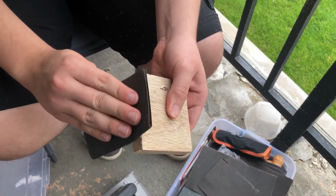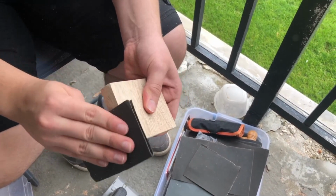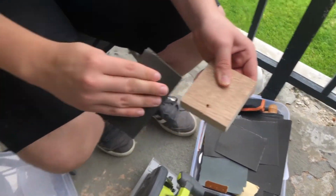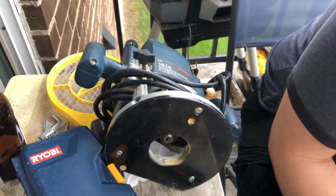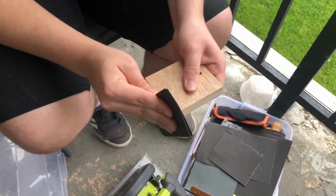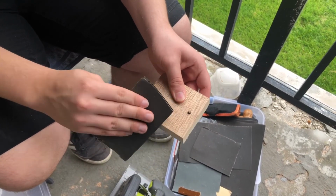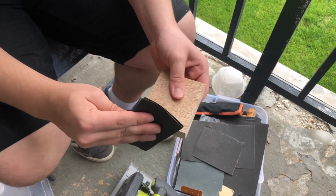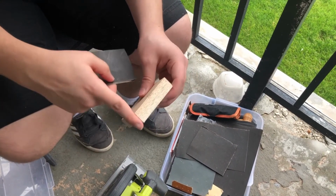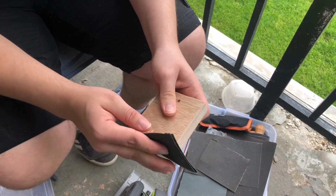All right, everybody, we'll sand all these blocks, and then we'll be back. The next operation, I think, is gonna be setting up the router with the bit that I got, and we'll chamfer the edges. I'll show you how to do that. I'm using a quarter chamfer bit. The set I got is a quarter, half, three eighths, half, and 5/8 or something like that. So, all right, we'll be back.